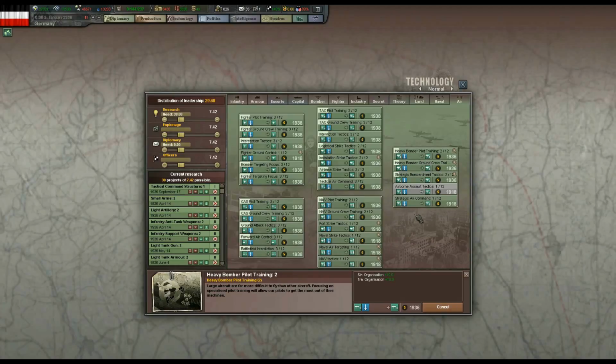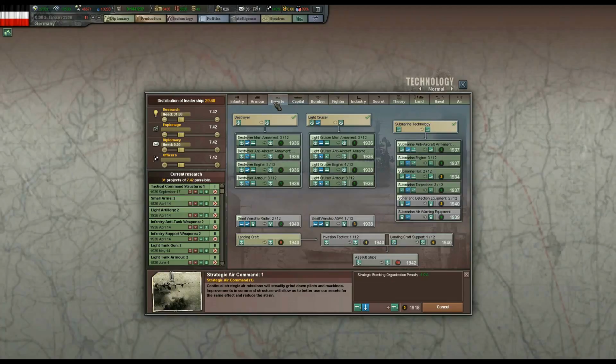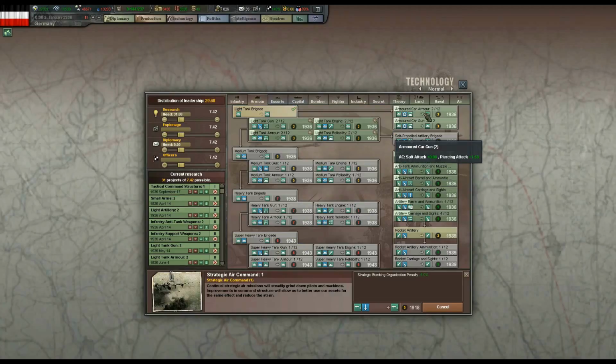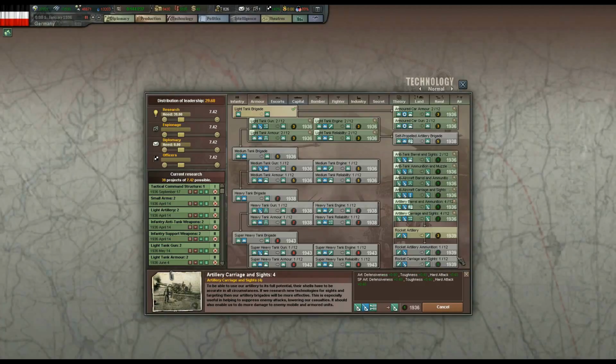Probably a more efficient way to do a lot of this, but at this point, this is what we're just going to do. Now let's go back over here to what I skipped. For armored cars, we want those, because we're probably going to use those. I'm going to queue up all of these, get all of these researched.